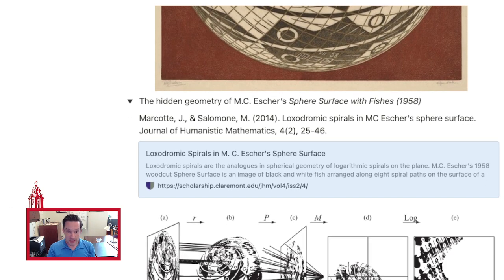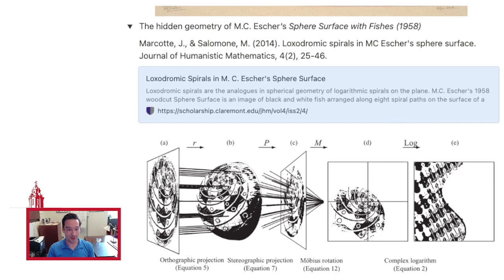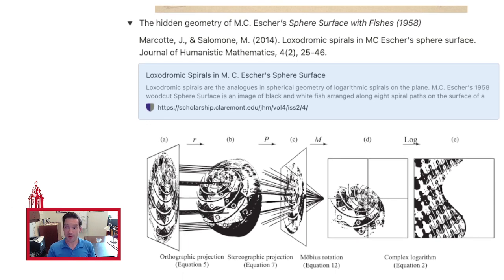And we found out that, indeed, the same principle applies to Sphere Surface. It just has more steps, which were necessary to take the flat perspective image in the original M.C. Escher's Sphere Surface and figure out what, in a flat plane, this would end up looking like. So we had to take the perspective out of it, and that's what these first few projection steps were. But by the time we took the perspective out of it, we got this part D here, which is a spirally looking flat black and white fishbird tiling that looks an awful lot like the tiling that was in Path of Life 3.